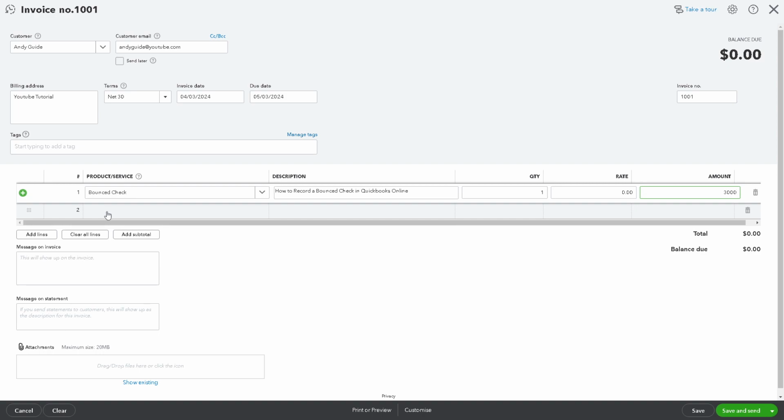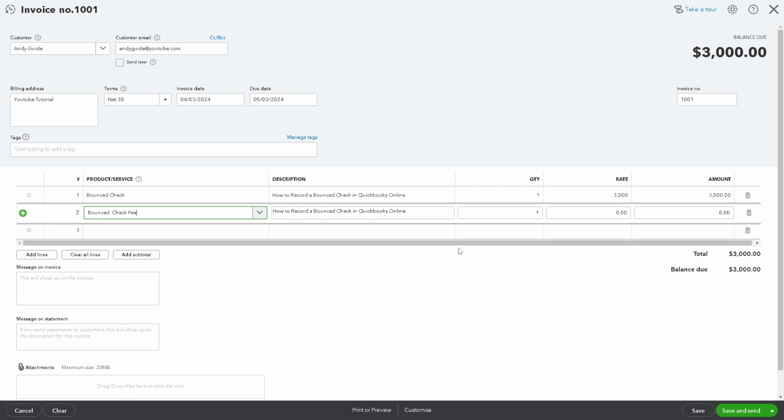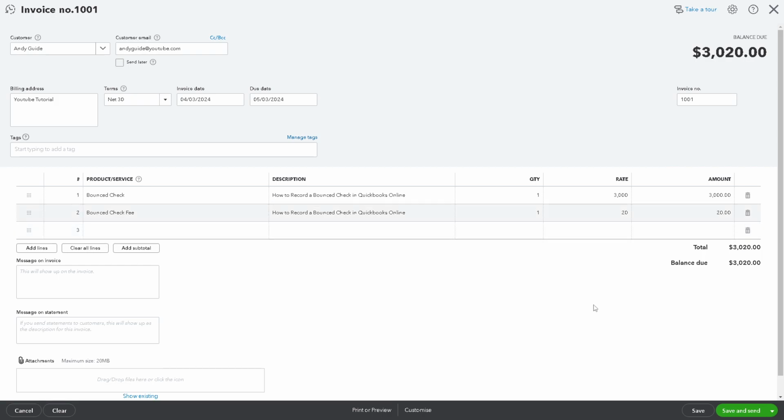Now obviously we need to select the bounce check fee because we are going to get something out of this inconvenience, and it's up to you about the certain amount. Maybe we'll put something like $10 or 20, put it that way. And from here, all you have to do is click on save if you are not sure, because from here you can also give a short message on the invoice. You can customize it. You can also customize the message on the statement. There's a lot that you can do from here.